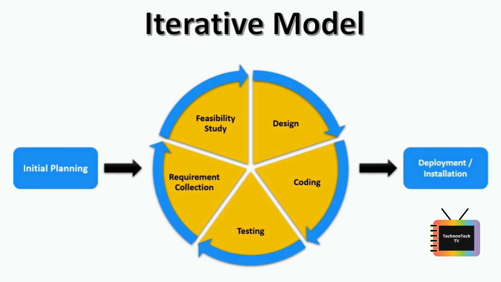Once these stages are finished — in other words, all the requirements are fulfilled and checked — the most recently built iteration of the system is given to the end user. This model iterates planning, design, coding, and testing stages again and again, helping to ensure that the final product built iteratively meets the standards required by the user. These stages are explained in detail in the previous waterfall model tutorial video.